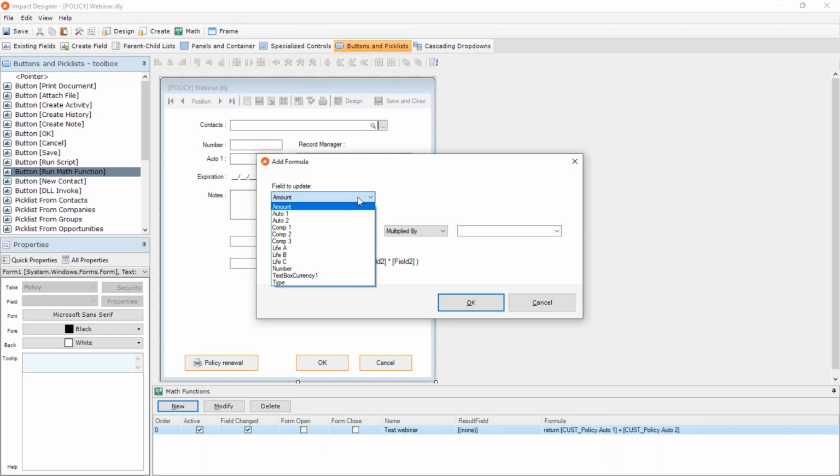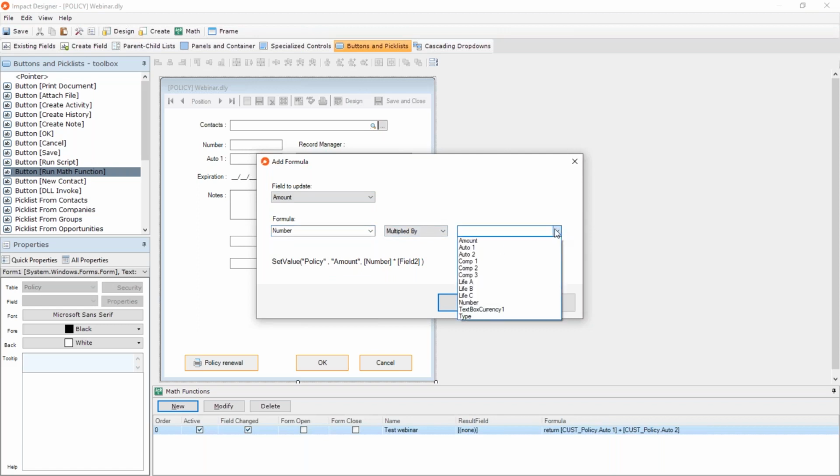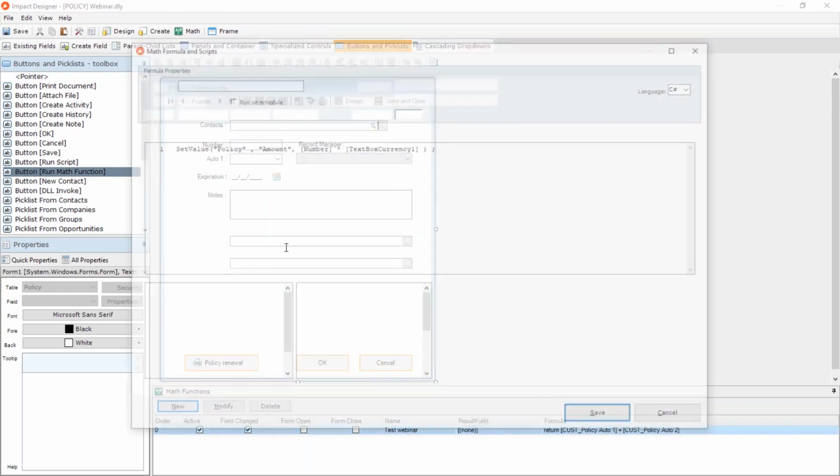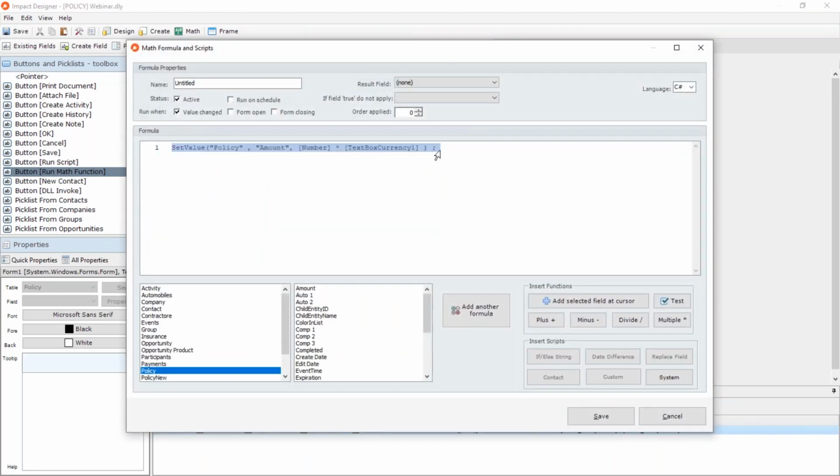I want the field to be updated, the amount, and the formula is the number multiplied by this currency text box, right? So I just created a simple little formula. I'm going to say okay to that. And it puts this in more of an editor kind of field. That little window that comes forward first is just a simple little wizard, we'll call it, right?